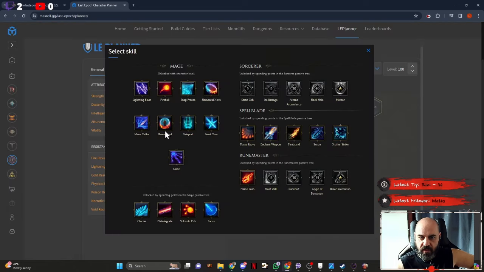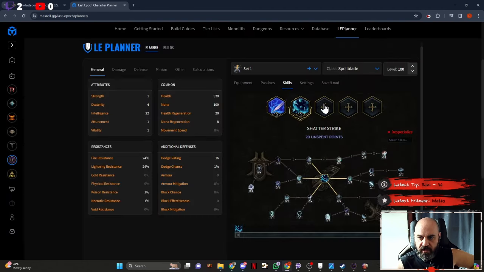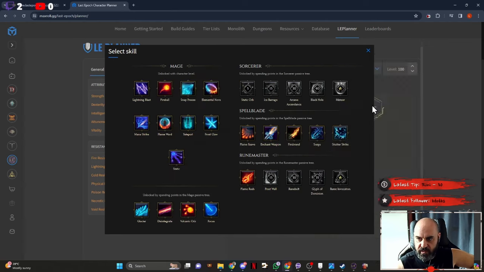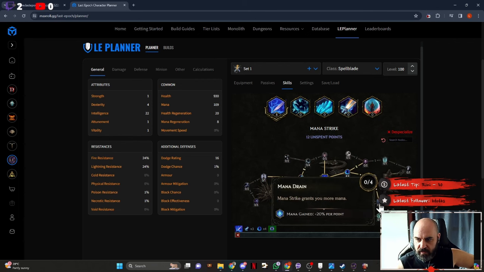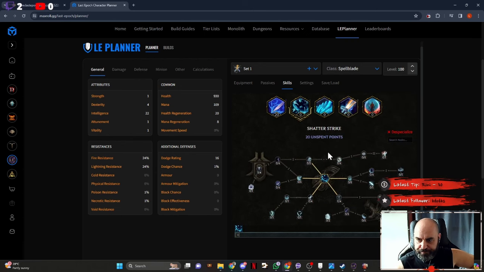Now, skills, obviously, we are taking Mana Strike, we are taking Shatter Strike, we are taking Glacier, and then Enchant Weapon and Flame Ward. We went over our skills before, but we'll go through it again. You want as much mana as you can get your hands on. So we're just going to fill out all of the mana nodes here. Make sure that we have crit, and then a little bit more mana right in here.